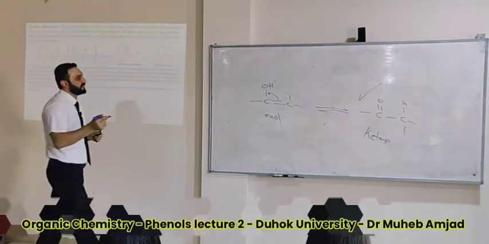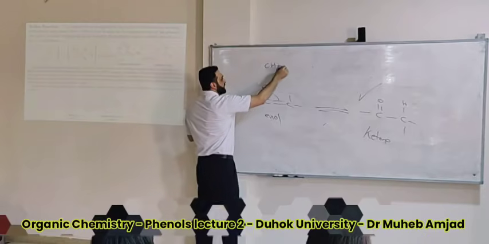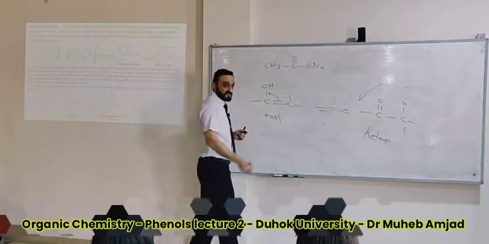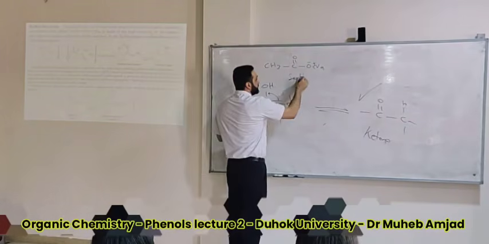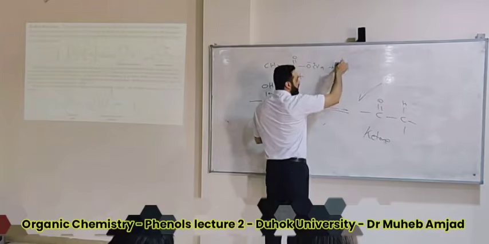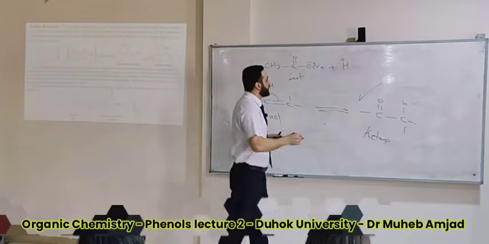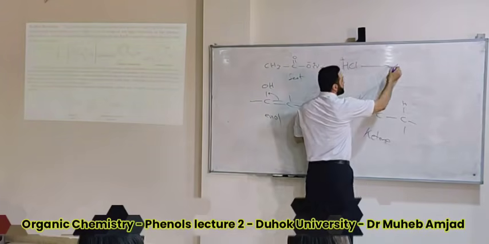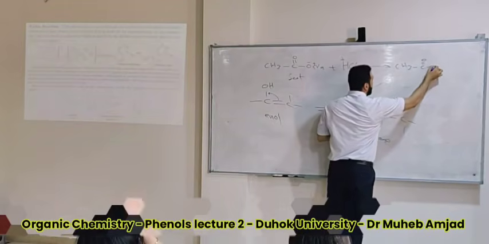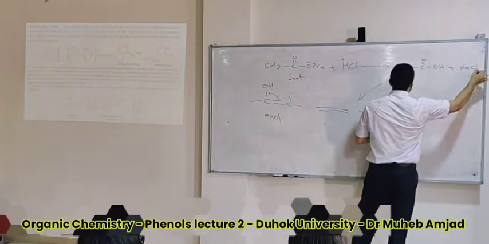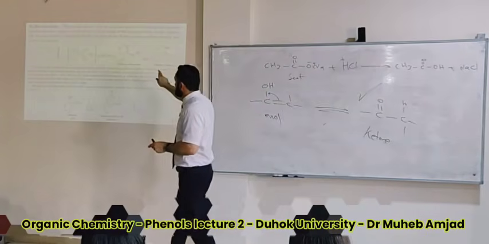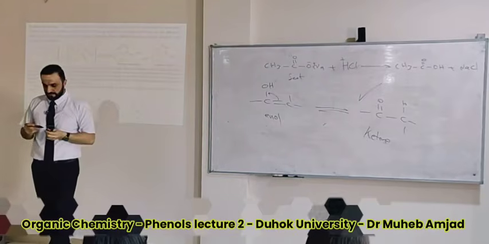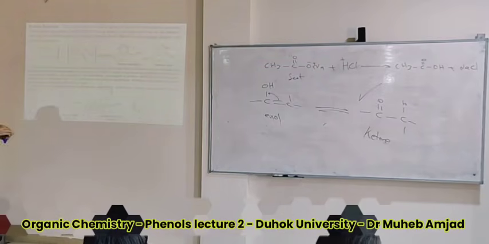Okay? So if you have, like, CH3 O Na, a salt, plus a proton from HCl, for example, or H2SO4, what does it give you? For example, HCl, what does it give you? It directly gives you the neutral form, CH3 C OH plus NaCl. The same thing here, exactly the same thing. This is the salt form, and it gives you a neutral form. Okay? It gives you a neutral form.